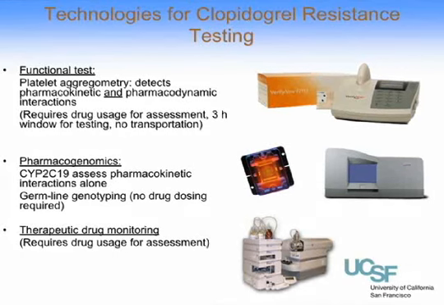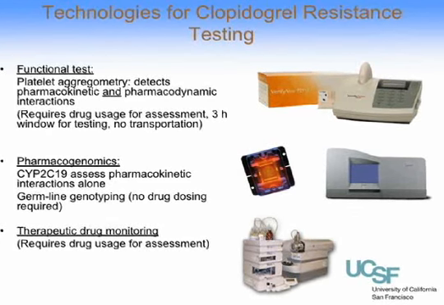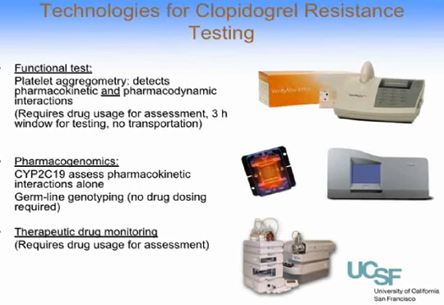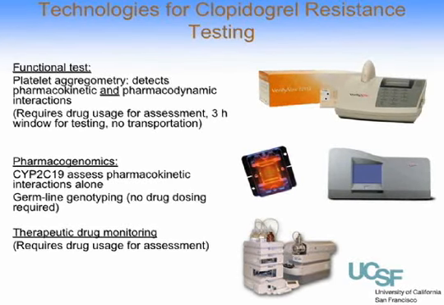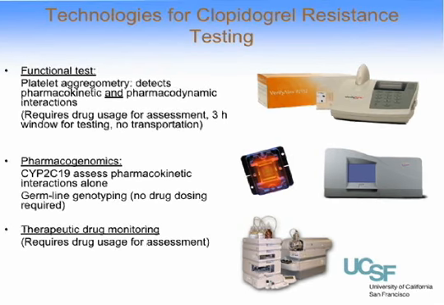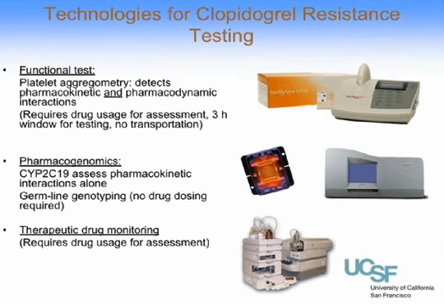There are various technologies available. We've had platelet function tests for many years. They require that the patient be on the drug, that samples be collected in special tubes — they can't be transported to another lab because shaking the sample will activate the platelets, and they have to be done within three and a half hours of collection. It's a good test, but it doesn't quite meet everybody's need. The pharmacogenomic test has the advantage that it can be done at any time, even before the patient is put on Plavix, even before you know they're going to have a PCI. I already know what my 2C19 genotype is — how many of you know what yours are?